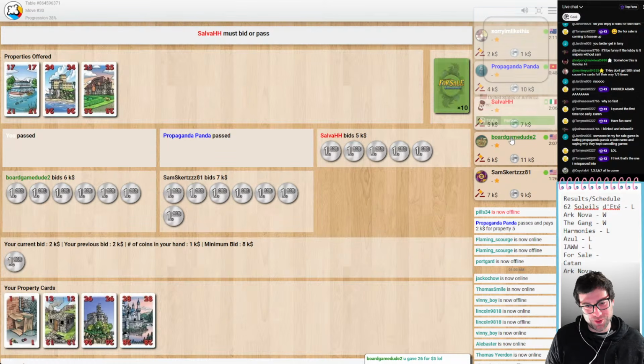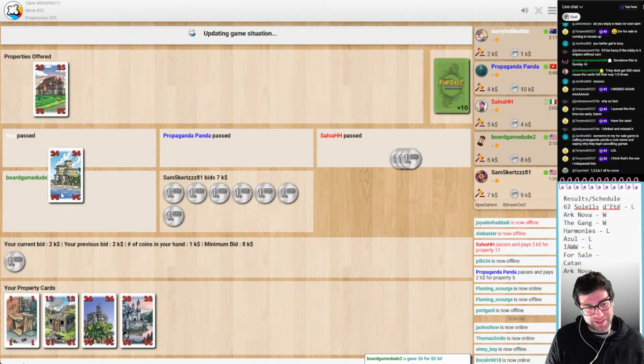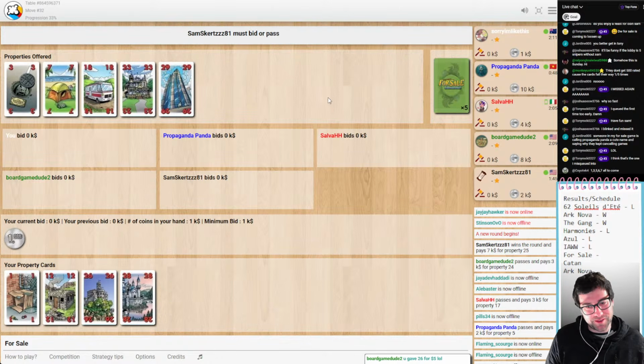Board Game Dude 2 is not happy, and he should be delighted getting outbid like that. That's amazing for him. I'd say he's in pole position to win. I haven't really been tracking what numbers everyone has. Unfortunately, we get the 3 here.